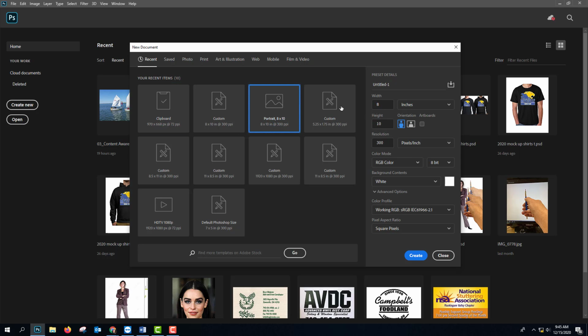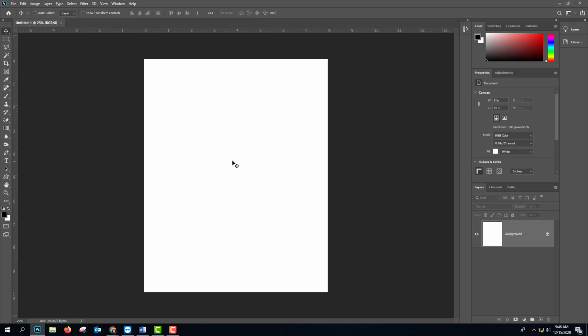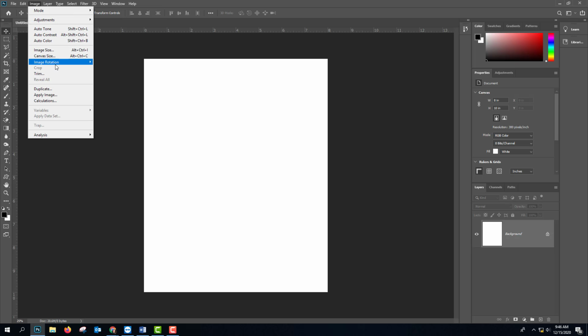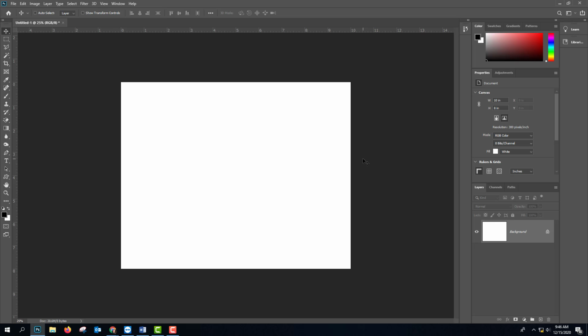I want to show you something because right now this is going to be portrait orientation, but I really want it to be landscape. But I'm going to show you once you've created it how to change it if necessary. So I hit create, and now it's obviously in portrait mode. What I want to do is go to Image and then Rotate Image clockwise. Now you could have just remade it. That's one way of doing it.